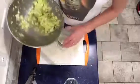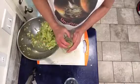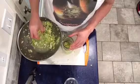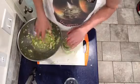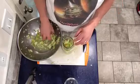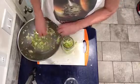Here's the next step of this, is we're gonna pack a jar. And if we need to, I've got a spare jar standing in the back if I need more room. This is a pretty small head of cabbage, so I think I'm gonna be okay. I don't think I will need any more. I think I can get by with just one.